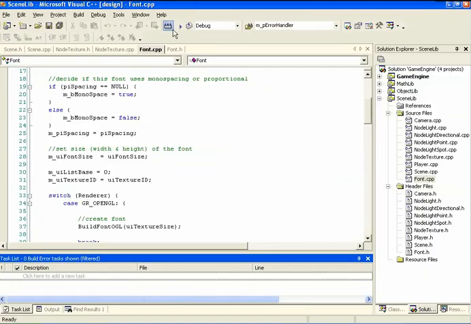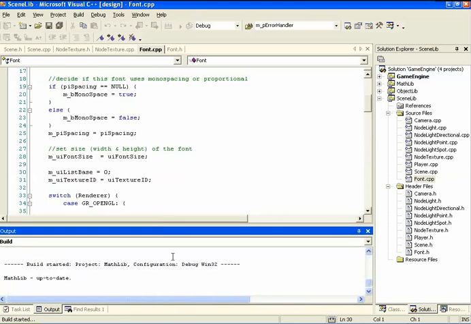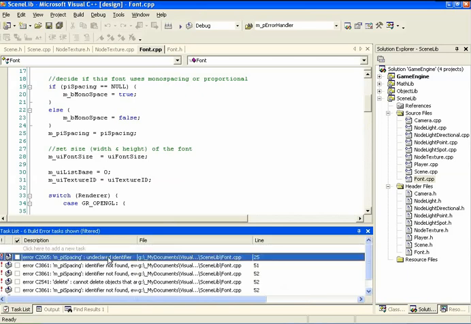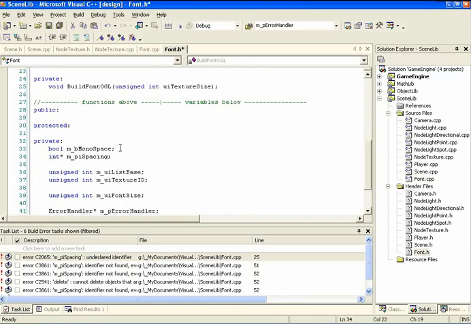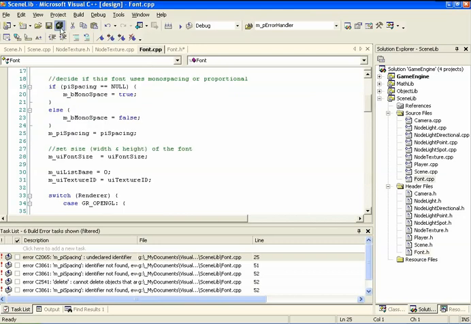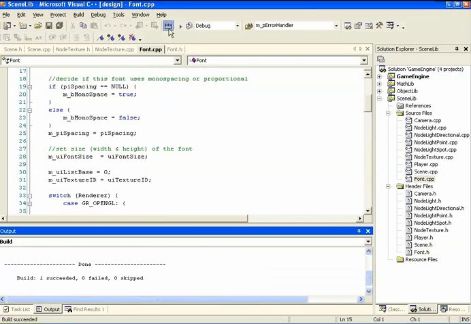Okay, let's compile our code to see if everything is okay. Oh, we got some error messages here. Oh, right. Inside font.h, I forgot to include the following member variable. So mpISpacing is going to be a pointer to integers, and we won't be using this whenever we're using monospacing, but we need this member variable whenever we're going to be working with proportional spaced font. So let's save that and try recompiling. Okay, so that looks like the only change we had to make.